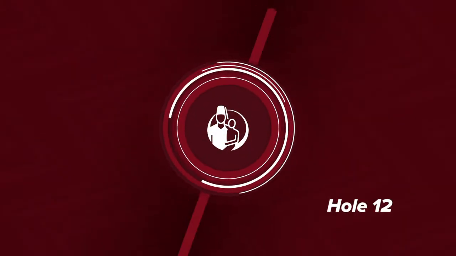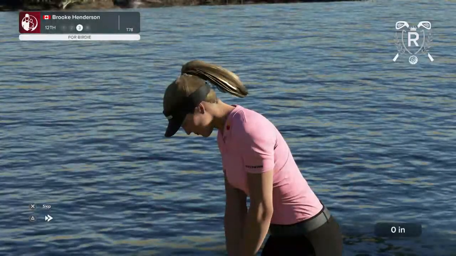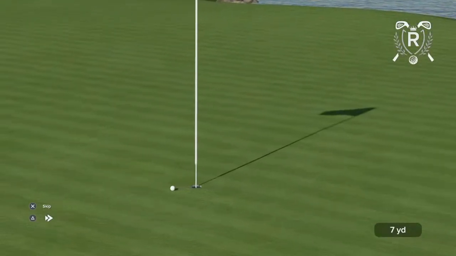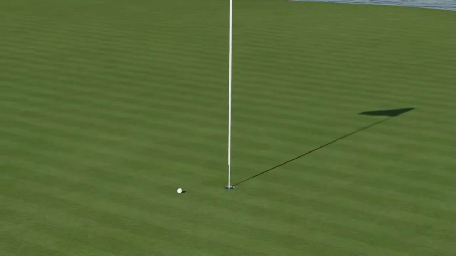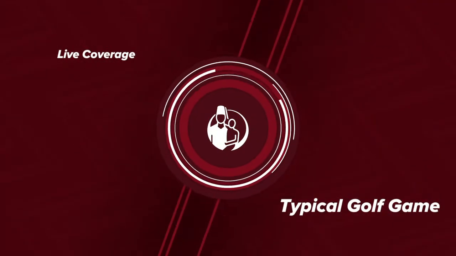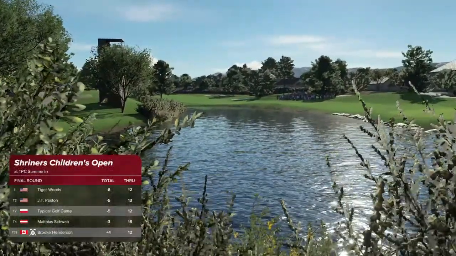Mind blowing. Let's catch up with Brooke Henderson. She's trying to pull ahead in this rivalry. Let's see what happens. How close was that to going down? Oh, man. And it's Tiger on top of the leaderboard. Come on, Tiger.